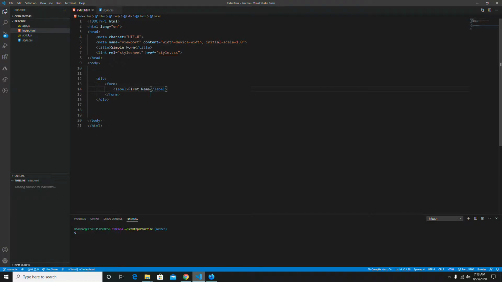First name, and we're going to do the input, and input should be type text, ID first name, and all these will be in here.